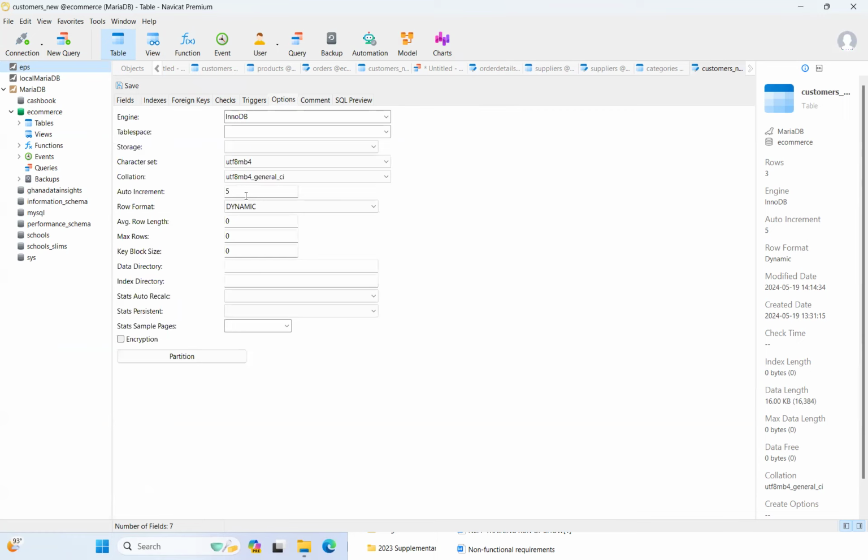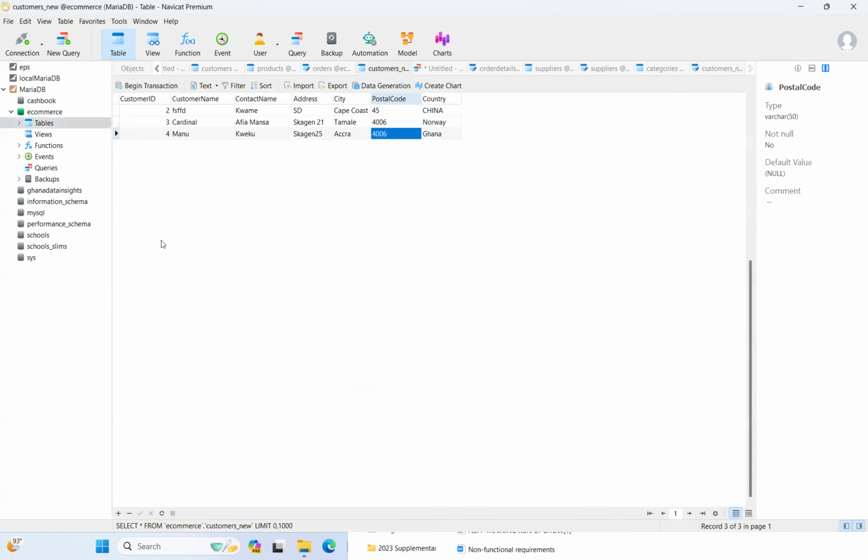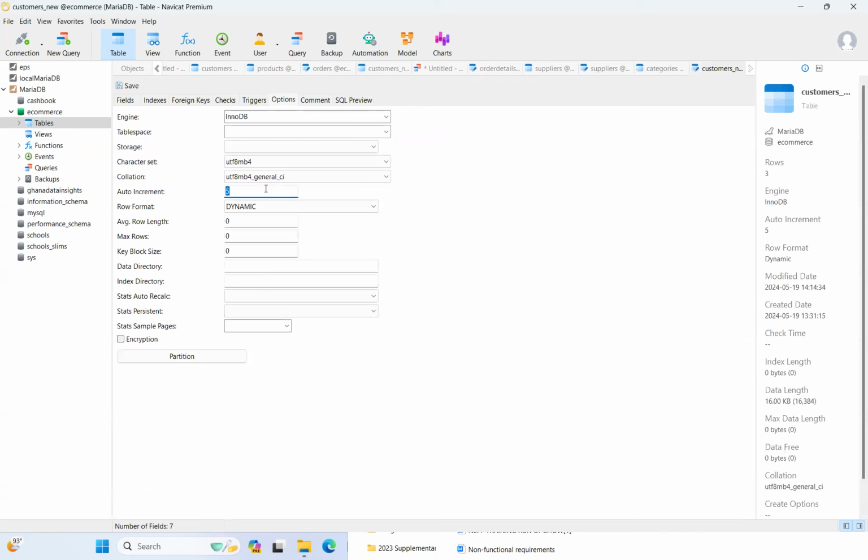Look, the next auto increment value is 5. If you look at customer new, what's the last customer ID? 4. So the next auto increment value will be 5. Good. So it keeps track of all these.